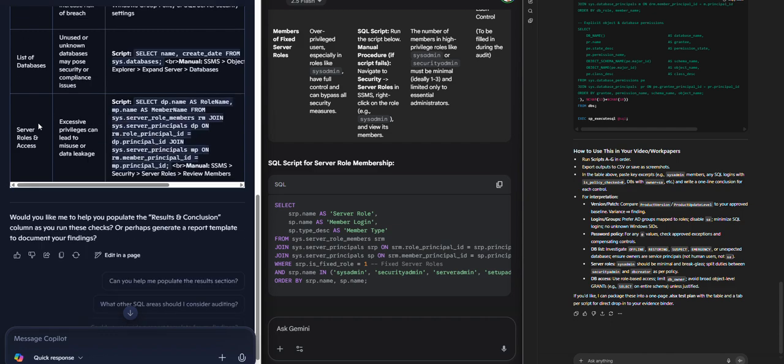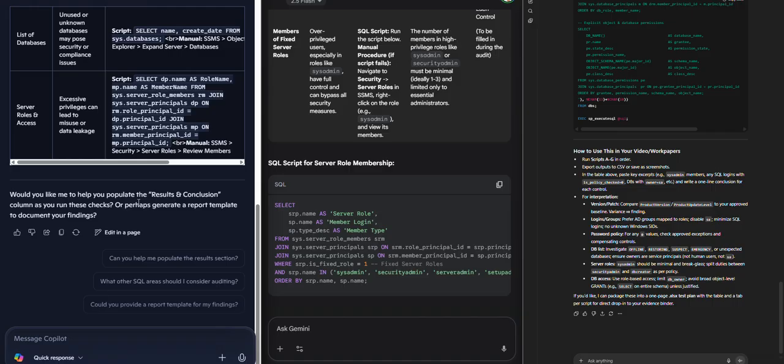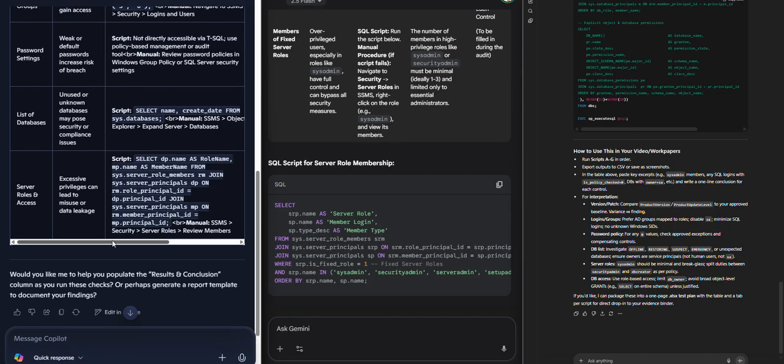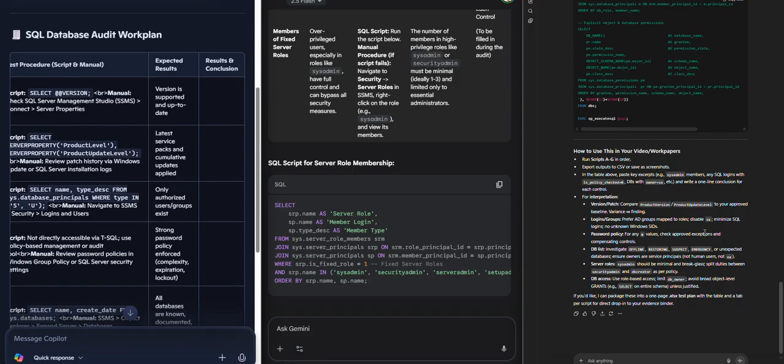But when we look at Copilot, would you like me to help you populate the results and conclusion column as you run these checks, or generate a report template to document your findings? That looks pretty useful. And then for ChatGPT, lots of suggestions on how to use this in your video or work papers.